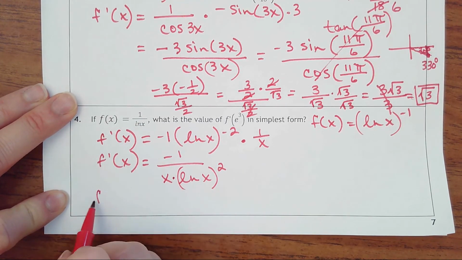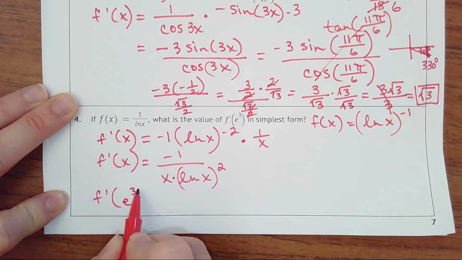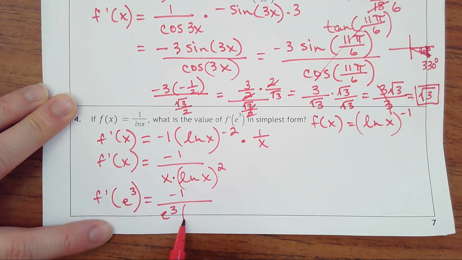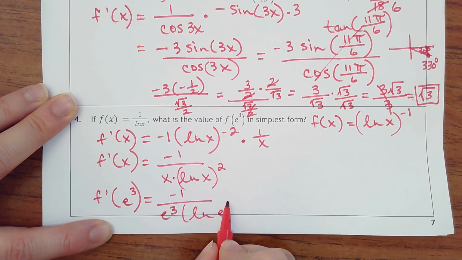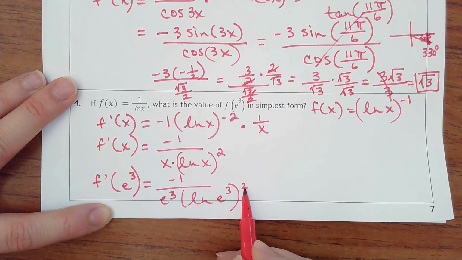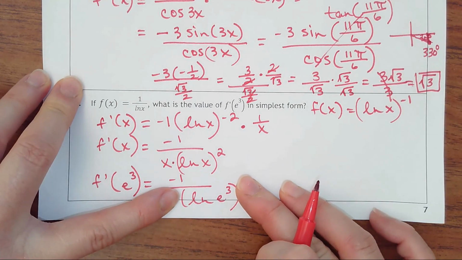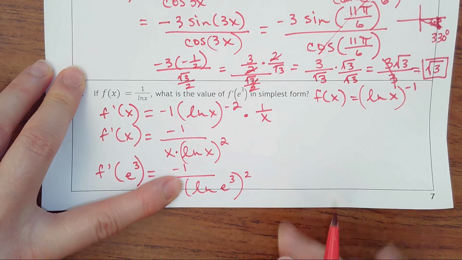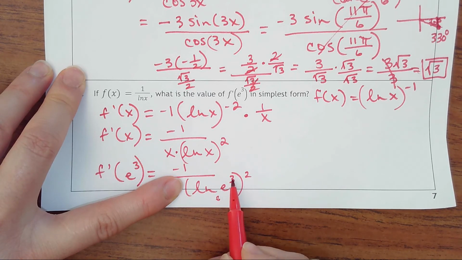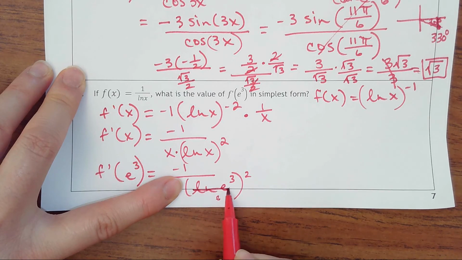And they're wanting us to specifically find the derivative when we plug in e to the third power. And so I have e to the third times natural log of e to the third quantity squared. And so now I don't want to do this power first. I want to think about a natural log of e to a power. We've seen this early on with our properties of logs. If I have natural log, that has a base of e. So I'm saying e to what power would make e cubed? That's simply going to be the 3. And so having a natural log of e really is just canceling itself out, and that just becomes 3.